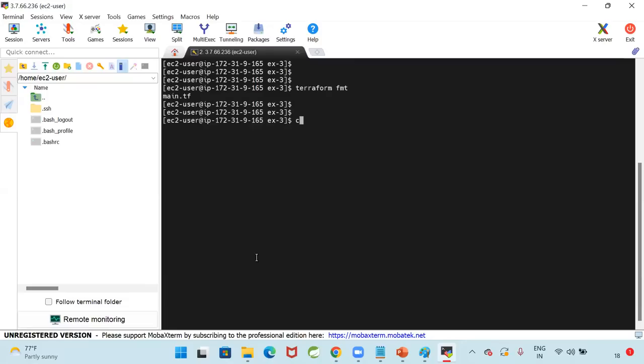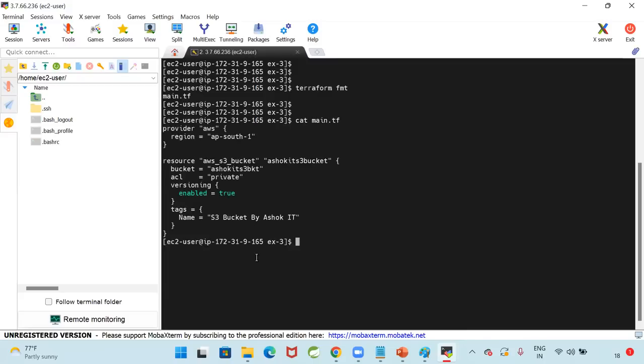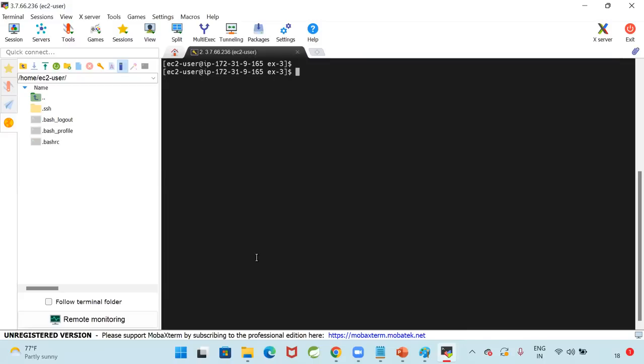Script is formatted. cat main.tf. Yes, the script is formatted. Before going to execute the script, first we need to plan it. For that, terraform plan. It will read our script and prepare the plan to execute the script.